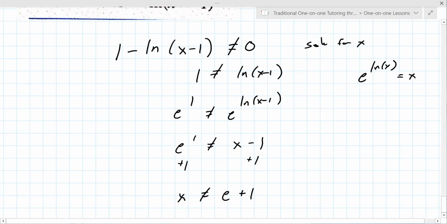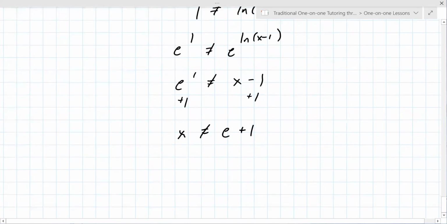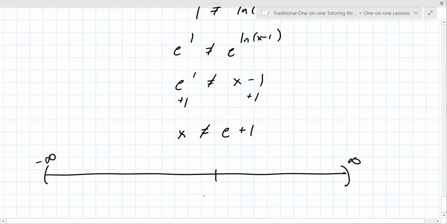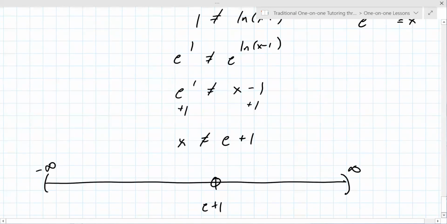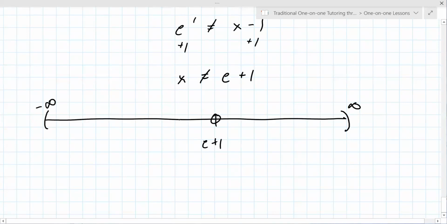Okay. And you might think you're done there, but if you looked at a number line from minus infinity to infinity, and you said there's e plus 1, you've got all these other values, right? But I mentioned before, when you go back and look at it, you're like, wait, natural log itself is already restricted. Its domain is x greater than 0. So you can't just say it's everything but e plus 1, because 0 is right there. And so that doesn't work. So we have to look at that part.